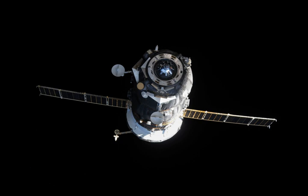Progress M-28M, identified by NASA as Progress 60 or 60P, was a Progress spacecraft used by Roscosmos to resupply the International Space Station during 2015. It was launched on July 3, 2015, less than a week following the failure of SpaceX CRS-7 and the previous failure of Progress M-27M to deliver cargo to the ISS. The 28th Progress M-11F-615A-60 spacecraft launched has the serial number 428 and was built by RKK Energia.